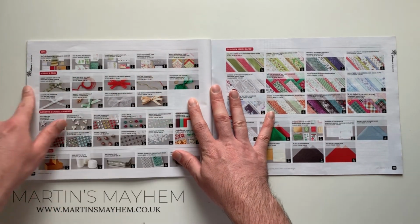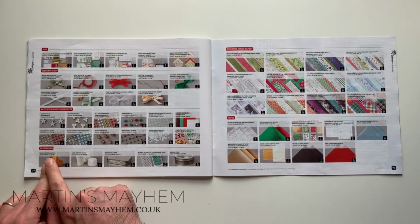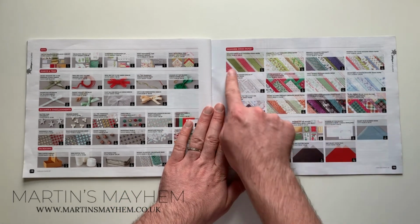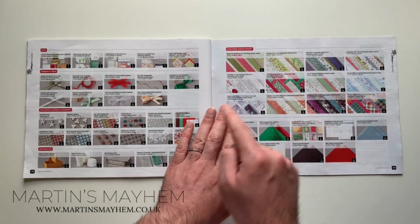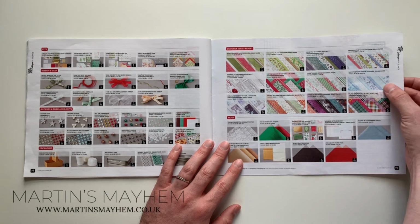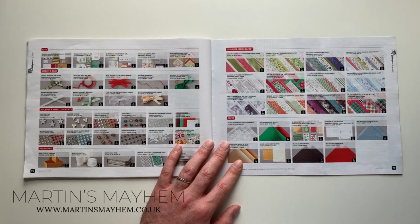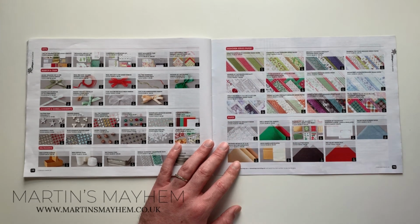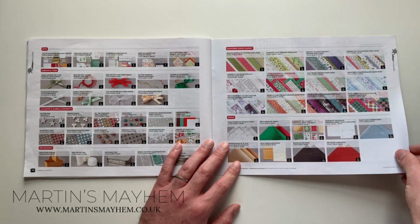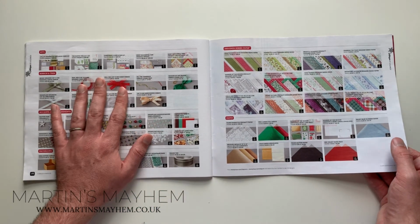Here we have the kits, all the ribbons that are available, accessories and accents. We have the packaging, as in the mini coffee carriers and the cups, the tins, and some acetate bags. All the designer series paper. I am currently holding a designer series paper share, open until the 15th of August. It's £38 including postage and packaging, and you get a bit of everything that you see here. Super cute. I think it's 144 sheets in total, which you can't moan at, can you? Here you have some additional papers and bits and pieces that we're offering. Again, I show you some of that in the designer series paper share prep video that I have available.